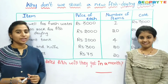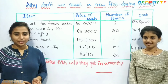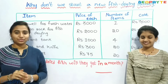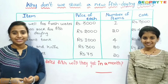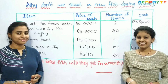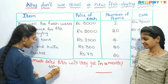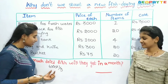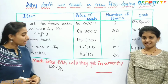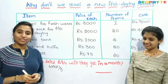Let us see. Children, when a fresh fish is dried, it is becoming 1/3 of its weight. And per month, they plan to dry 6,000 kg of fresh fish. So, how do we need to calculate? We need to multiply 6,000 into 1/3. 6,000 is nothing but per month they are drying 6,000 kg of fresh fish. And 1/3 is nothing but after becoming dry, they are becoming 1/3 of its weight.